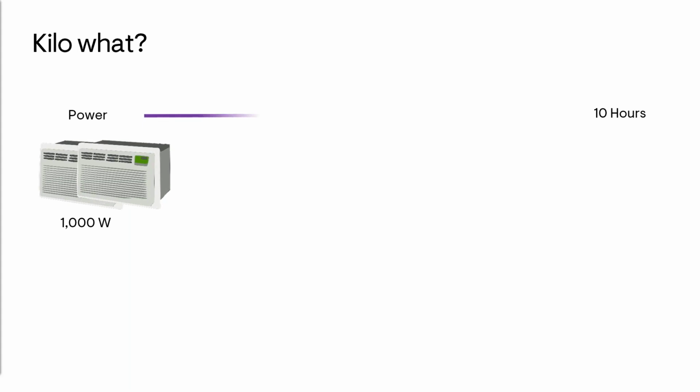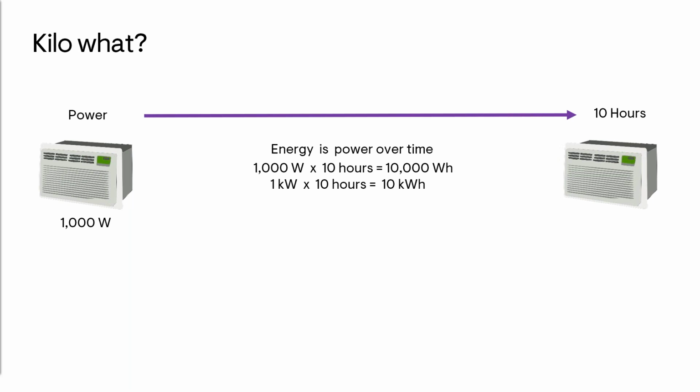Now that we've defined energy and power, let's look at how they're related and how to determine how much energy something's going to use. Energy equals power over a period of time. That's why the term for energy has the time component in it, the H in the watt hour. If you have an appliance with an operating power of 1,000 watts and it runs continuously for 10 hours, it would consume 10,000 watt hours, since 1,000 watts times 10 hours is 10,000. A battery powering this load must have a continuous power output of at least 1,000 watts to successfully, again, power that load and keep that microgrid stable.